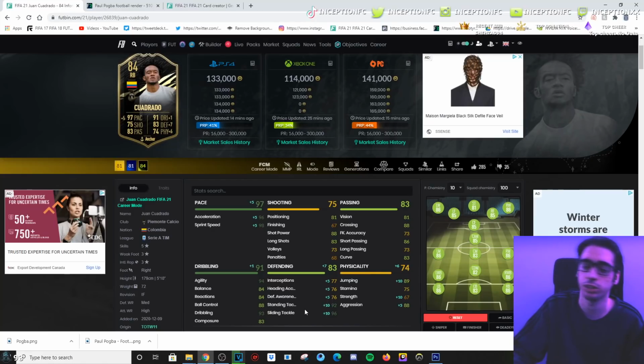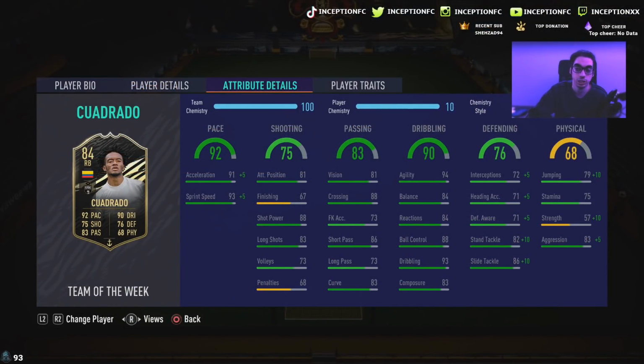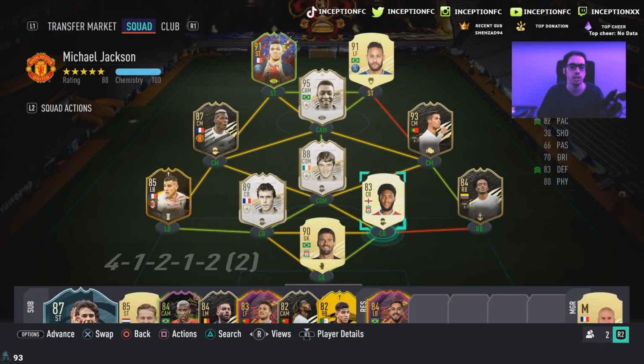The reason why we give him the anchor chemistry style as well is because he does still have 89 jumping with 67 for strength and 88 for aggression. So the aggression boost that he actually gets on the card will be very, very helpful for the acceleration and sprint speed that this card has as well because of the boost that we're also giving him. So all of those things are going to be very, very nice.